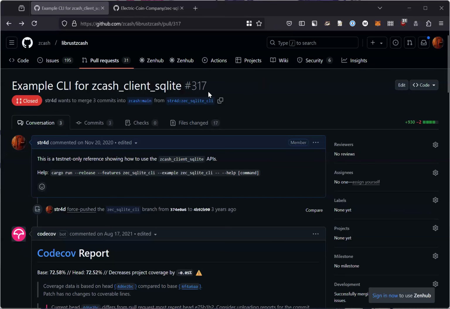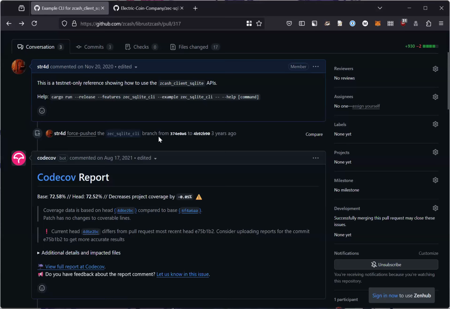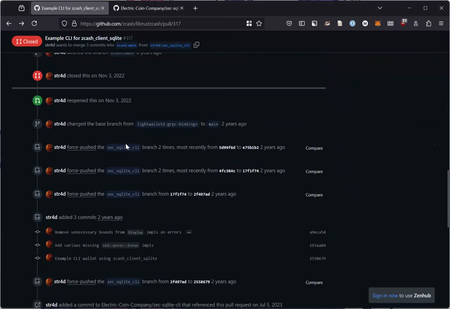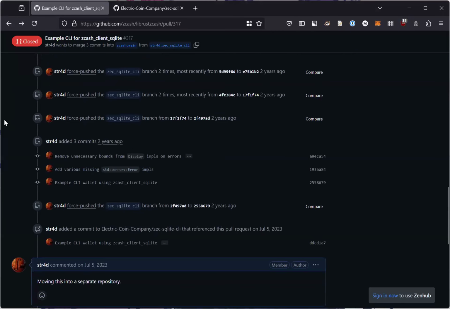Could I very briefly grab an open announcement before we go? For anyone who just happens to be left. So if I can very briefly share screen, it's this one here. Four years ago, I hacked together an example CLI for Zcash Client SQLite as purely a way of testing things. Zcash Client SQLite being the crate that backs the mobile SDK, Zashi, and a bunch of other things. And it lived as an example here for quite a while, and then we decided we were getting a lot of utility out of just using it, and so we pulled it into a separate crate.